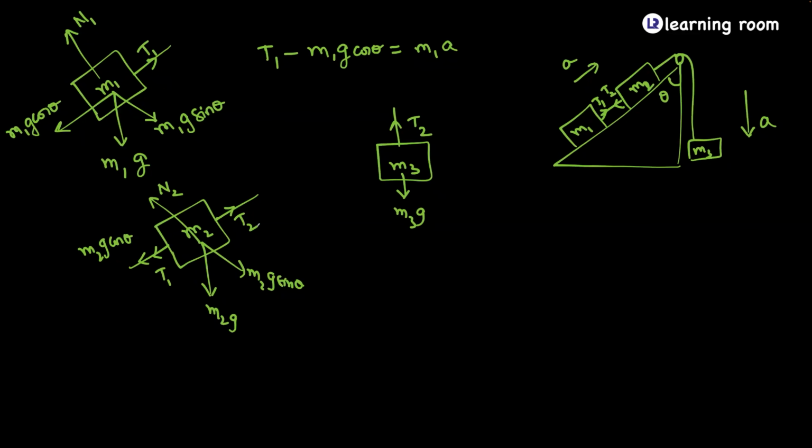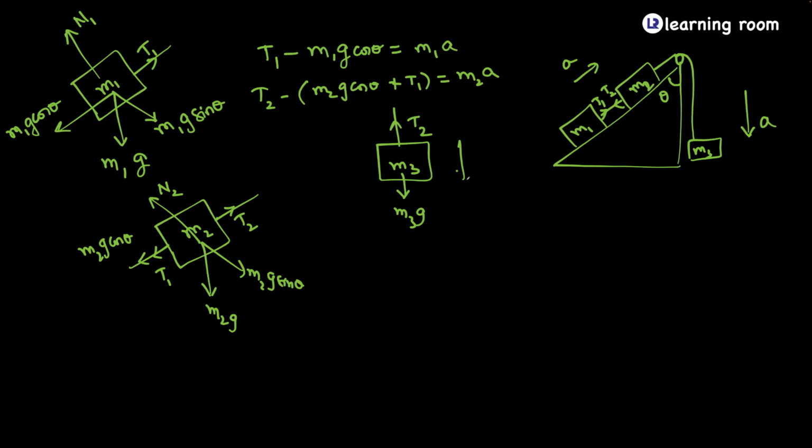Now the question is, we need to frame the equations for each. So for this, frame the equation, tell me. T2 minus M2G cos theta. So it is actually T2 minus of M2G cos theta plus T1. So the difference of these two forces, because M2G cos theta plus T1 will be the force in this direction. T2 will be the force in the upward direction. This must be equal to how much? This must be equal to M2 into A. Is the point clear?